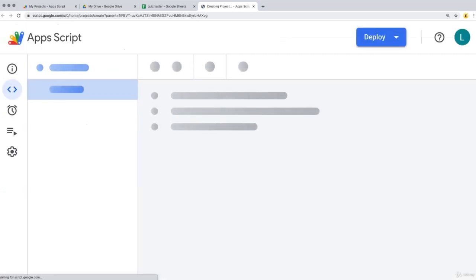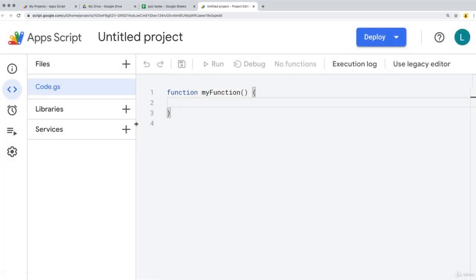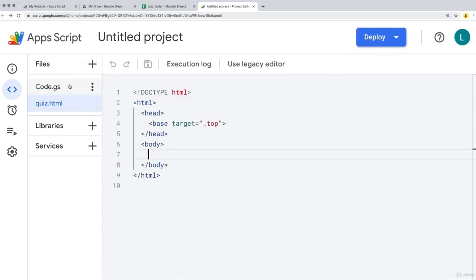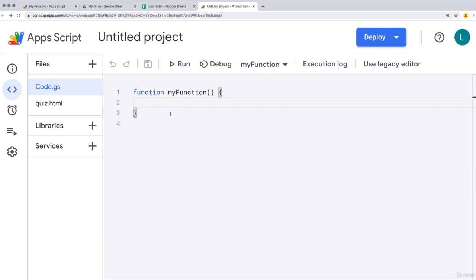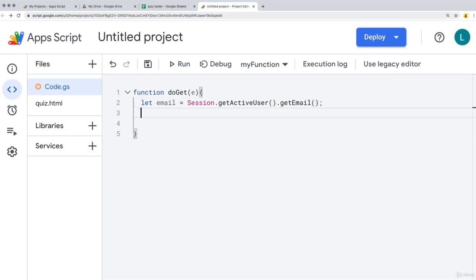Once we've constructed the spreadsheet content, go into the script, and within the script, first we're going to generate the quiz object. Let's create the files that we need. We need an HTML file, and this can be given a name of quiz, and that's where we're going to output the quiz content to. Let's first set up our web app, and within the web app, let's get the user information. Actually this is going to be the user email, using Session get active user, get email address, and we're going to pass this over to the client side so that we can use it if needed.